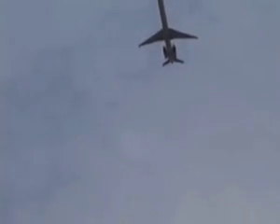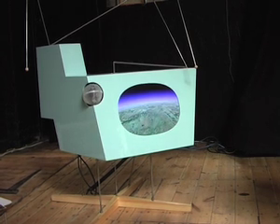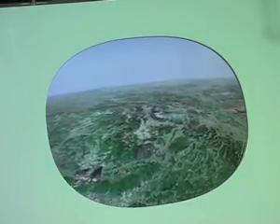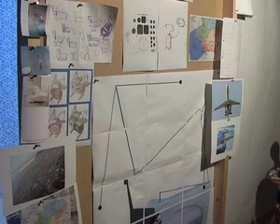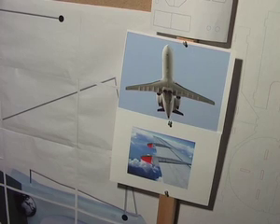Basically what we wanted to do is build something that would allow people to look out of their home and understand where their home is, where they're living, a little better. The plane sends out a transponder signal, it's picked up by the aerial, and then that's decoded. We have a device and software that decodes the signal and picks up the flight number and identity of the aircraft.